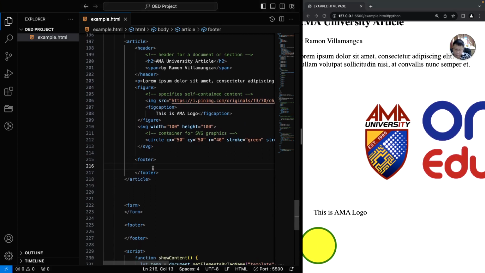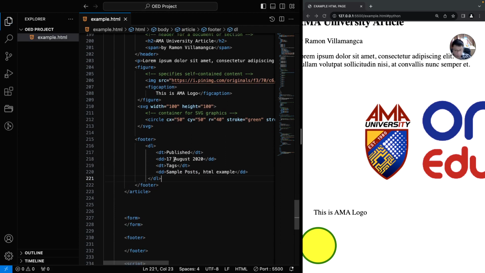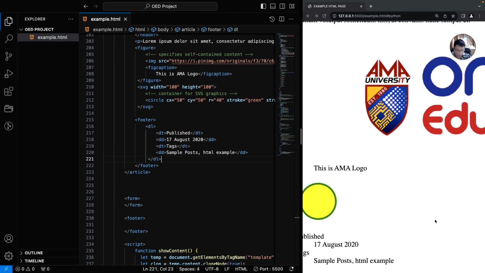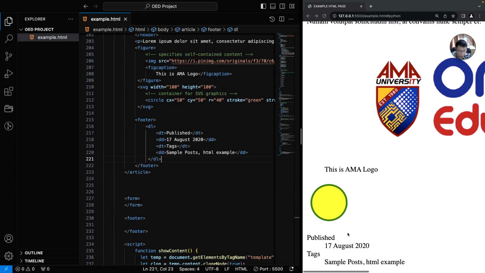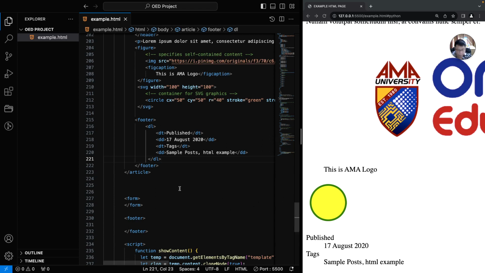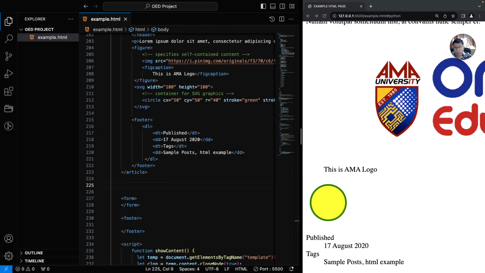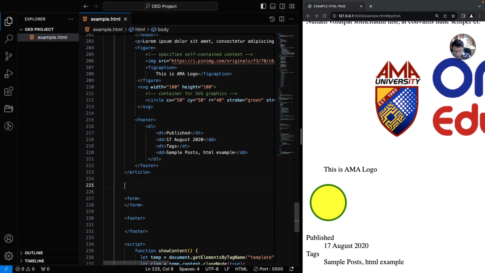Okay, we will do that on part 2. And let's just put this on the footer. Okay, this is one of the ways you put a footer there. Okay, let's put a break and let's go to form.